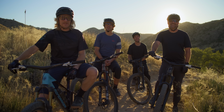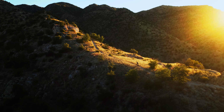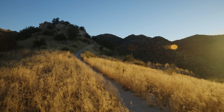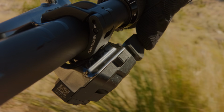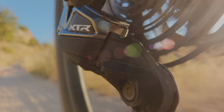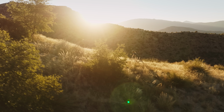And our goal with this generation of XTR was to carry that momentum in a way that is familiar, but is really progress. We all have a feeling that we expect when we get on a mountain bike, and having something that's really intuitive when you first touch the bike and first make that shifting input was really important to us. And having something that still had a good mechanical, robust feel that would work in the rough and tumble world. So that doesn't mean that we didn't take advantage of it being an electronic shifter, though.